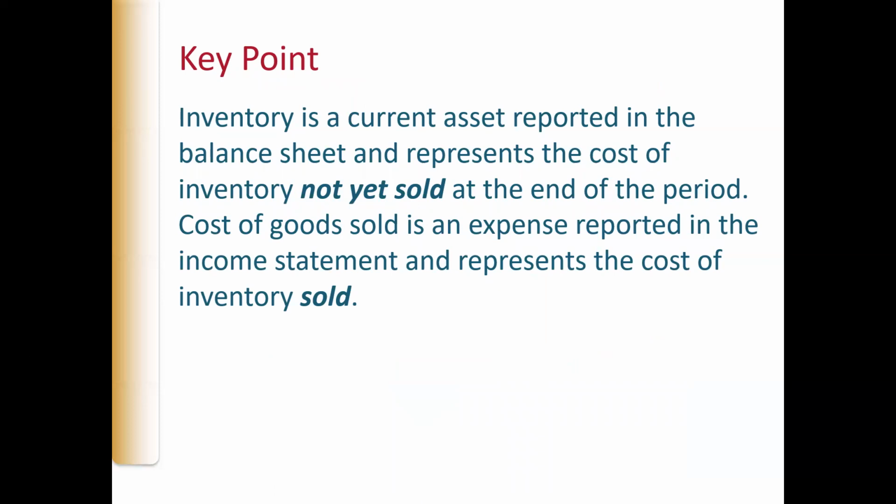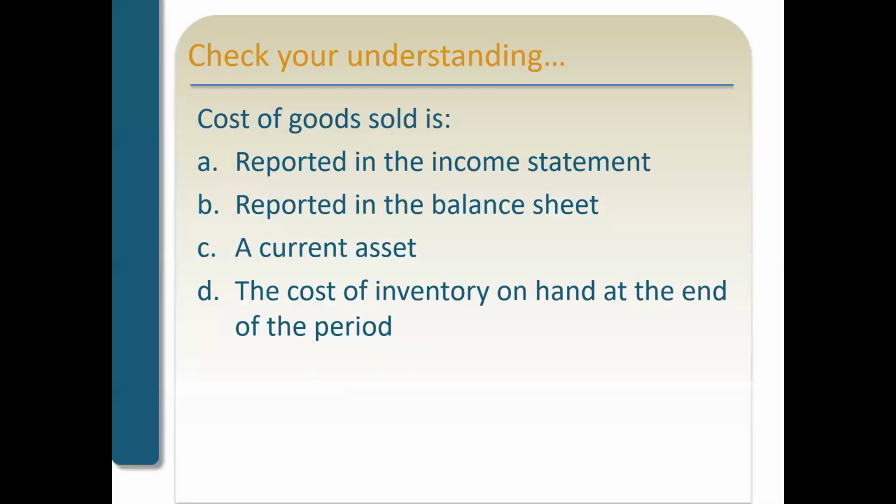Again, I'm kind of highlighting this, but inventory is a current asset. The items sitting in that inventory account have not yet been sold. But when an item is sold, it transfers out of inventory, or inventory is credited. Cost of goods sold is debited. Okay. So what about this one, guys?